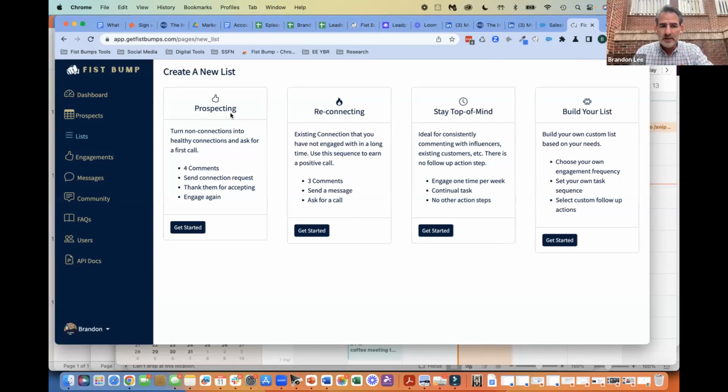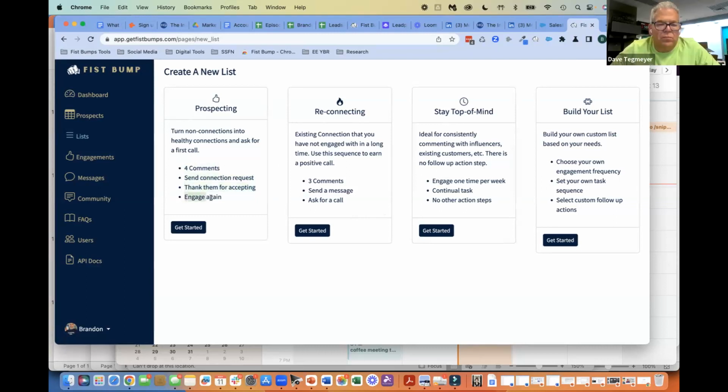If you're prospecting, you'll have 4 comments, then you'll send a connection request message. You'll be prompted to thank them when they accept, and then you'll give them one more engagement. Then it shuts down and prompts you where you want to put this person, and you can move them into a different type of list.